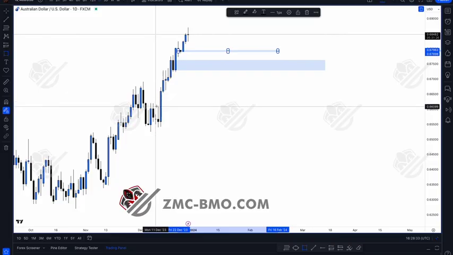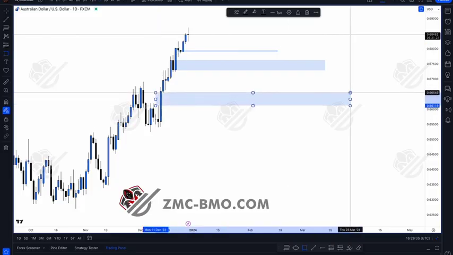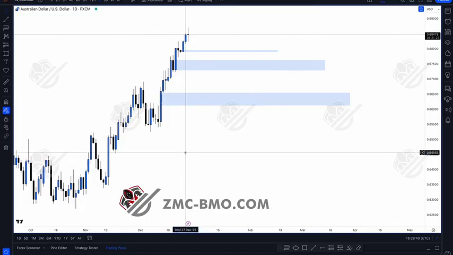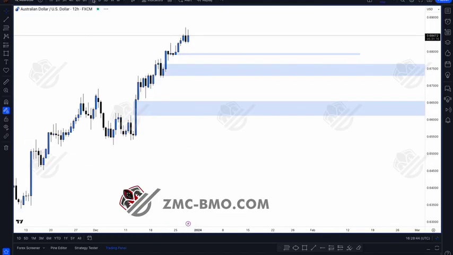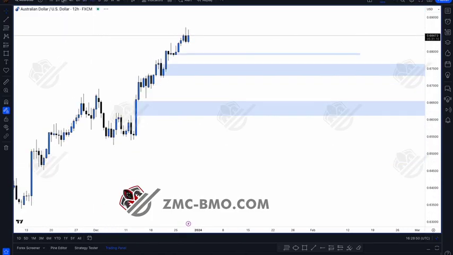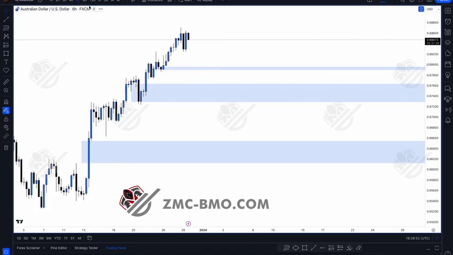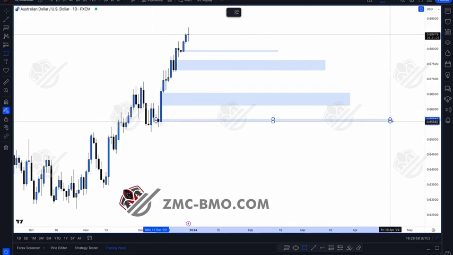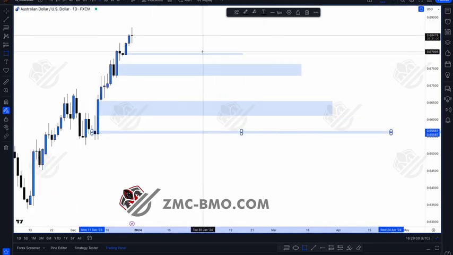Now, I know some people like to trade imbalances. I personally don't, just because I've never seen success with it. But I'm not arguing the fact that it doesn't work. I just prefer not to use it. I'll mark it out anyway, just so that people can come back to this. Let me see if there's any 8-hour order blocks. I'm just trying to see if there's anything down there, which I can't see at the moment. 12, 8, daily. There's a little daily down there. You can mark that out for sure. So now we have a couple of areas.